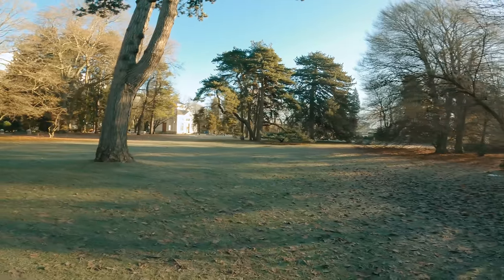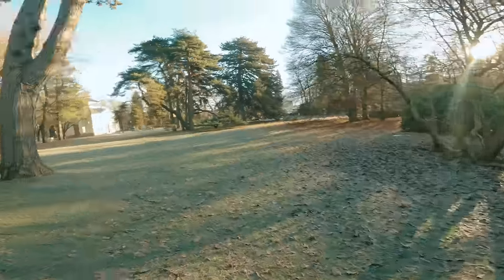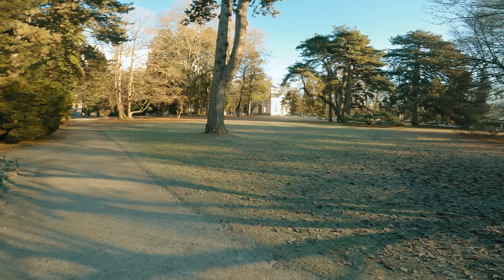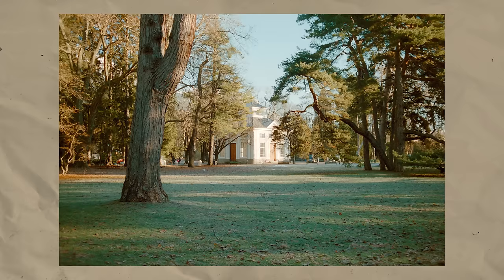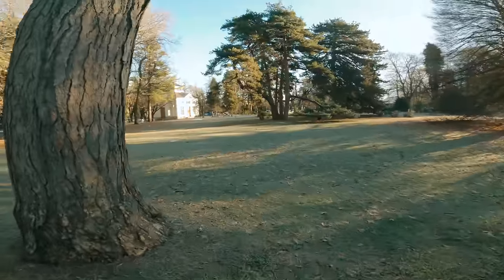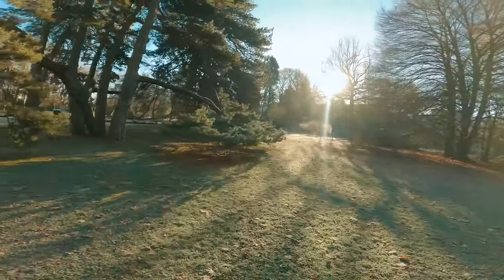I had entered the park and saw a lot of potential here but didn't quite find the right composition yet, until I spotted that house from this angle. I really liked how the house was framed by the trees, so I decided to get the shot. Here's the result, and I really like this one — the composition worked out wonderfully. The tree in the foreground helps a lot to add depth and fill in the foreground. I love the calmness of the scene that just pictures a cold sunny morning in the park as the city around wakes up.